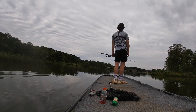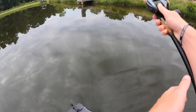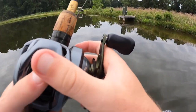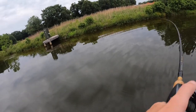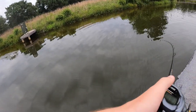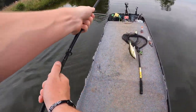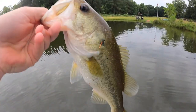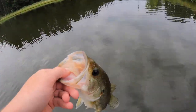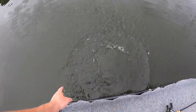That hurts so bad. All right — last spot of the day. If nothing happens, we call it. Oh there's one! Such a cool bite — just a little pop and then boom! Little guy, get up here buddy. That's actually not a bad fish at all. Another one — I knew there'd be a fish over here, they're always hanging around eating bluegills. This one ate a snake — love it! Let's get this little dude back. He wouldn't let go of my finger!